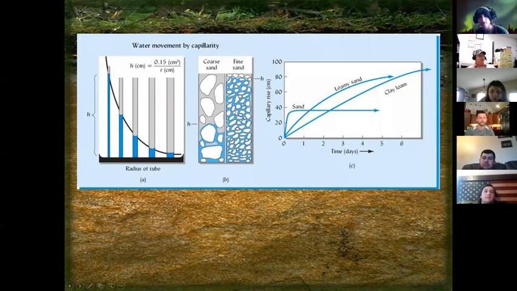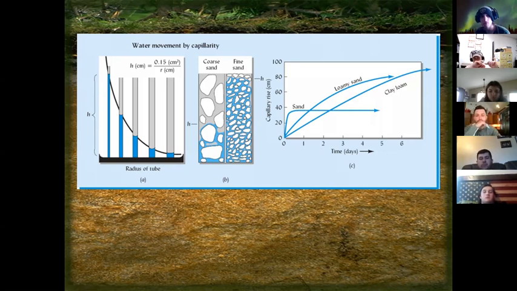If we look at this from a soil perspective, let's say that we've got sub-irrigation down here, maybe like a water table. We can get water that moves up because it's attracted to these soil particles and to itself. But because these soil particles are so far apart, it's not going to rise nearly as fast as if we have something that's really fine. There's more surface area to attract to, and thus the water moves up higher. All right, does that make sense, everyone?